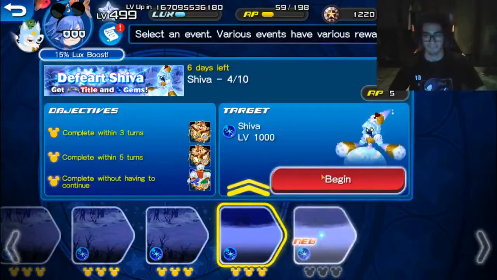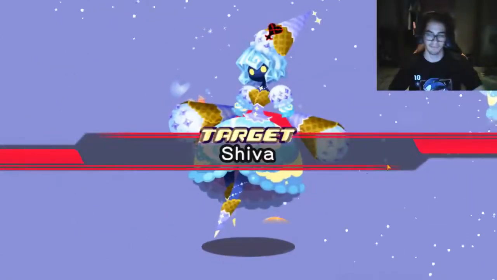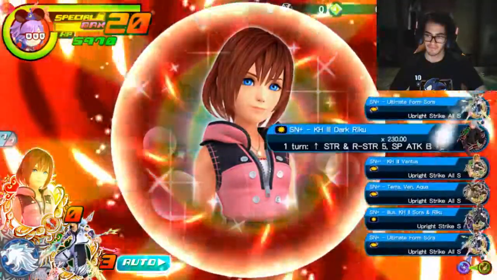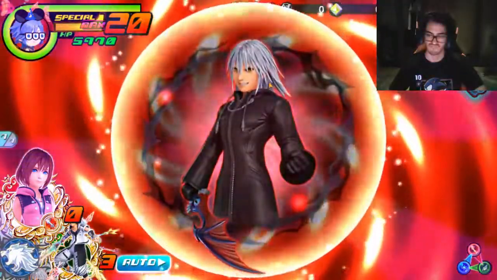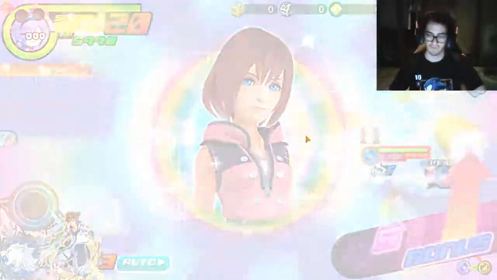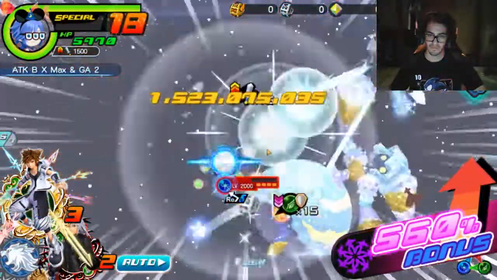Okay. Two magic gems for this one. Okay, I really like it. This one was 99, this one is a little bit higher. I'm gonna use my dodge Riku. Combo's defeated. Ultimate form Sora, good luck. Hey.